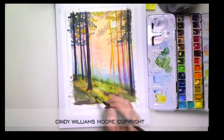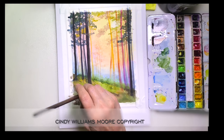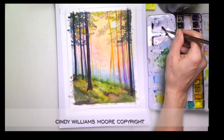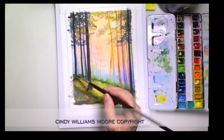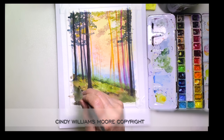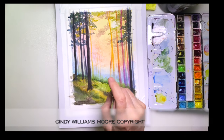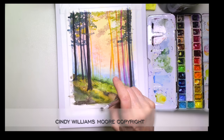So as I'm letting that dry, I'm going down below. I don't want to add in a lot of detail down here. So what I'm doing is simply putting in some grass blades. And while I did that, I actually took my brush, I don't have a lot of water on it, and I pushed the bristles down. I kind of spread them out, and it makes my brush look sloppy, like there's not this beautiful point on it. Doing that allows me to have a brush that can create grass. It actually is pretty cool. So you can try different things with your brushes, and that definitely is one to try.